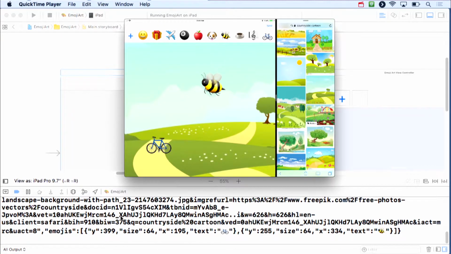So with very little work here, just by making that thing codable, we have made it so we can save our document in JSON format. So now let's add the file system code to actually write it out to disk. That's going to be our next step here. So let's go do that.